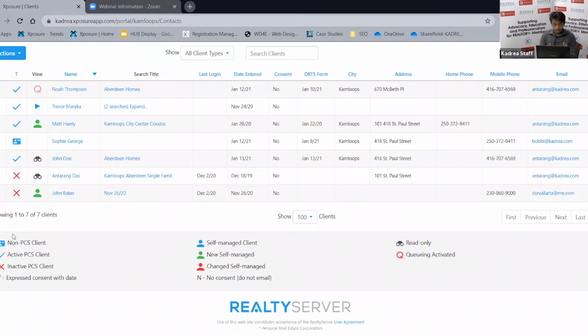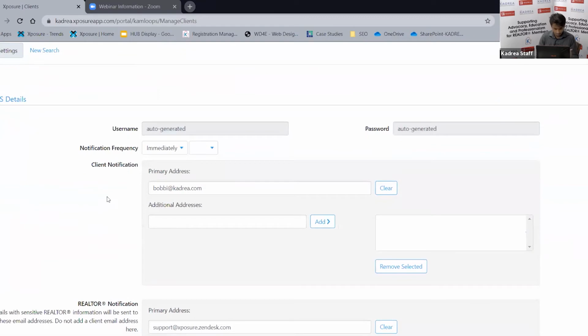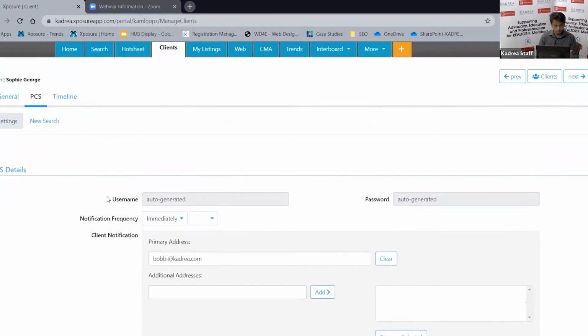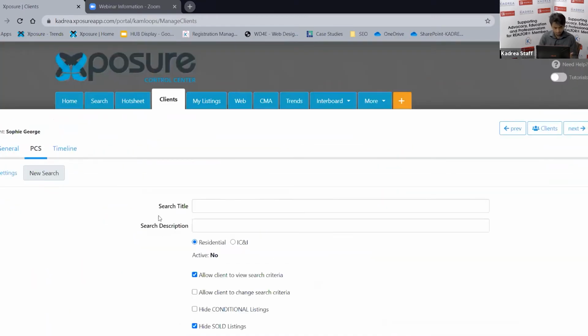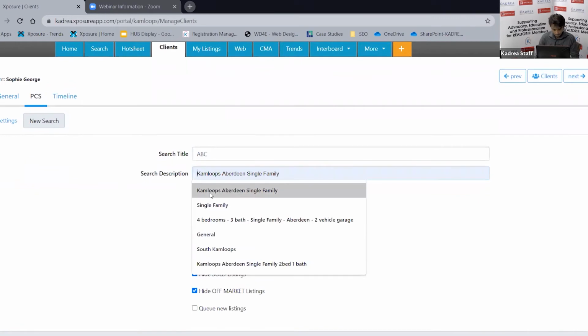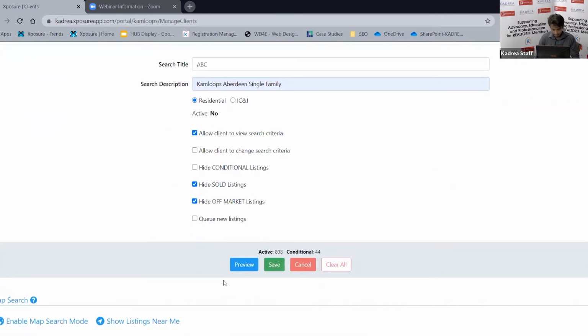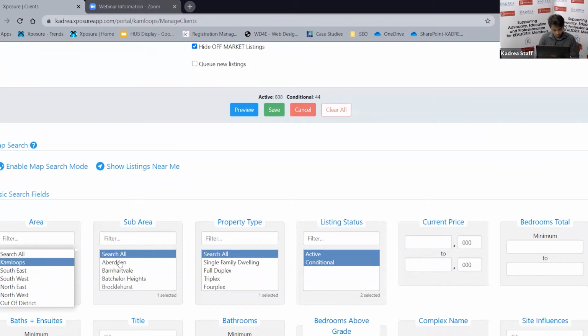If tomorrow I have a discussion and she wants a particular search assigned to her, you can go back to that client, go to PCS, give the search settings, create a new search. Let's just create a new search and see what happens to that non-PCS client. Okay, let's just keep it like that and assign a search.